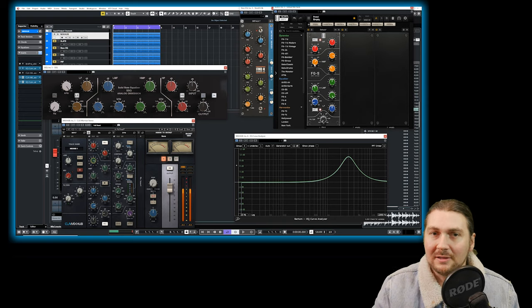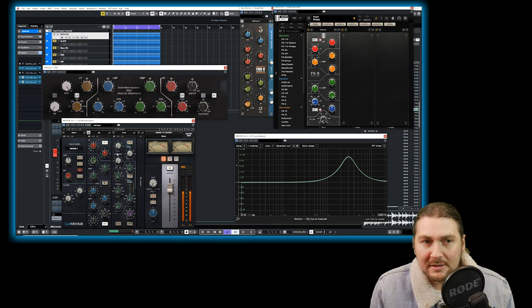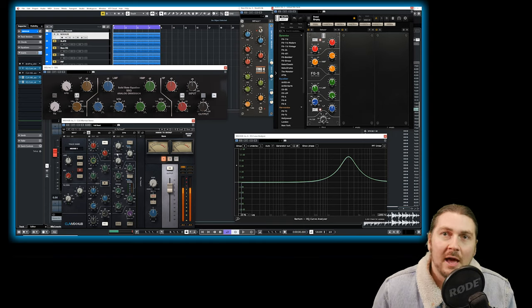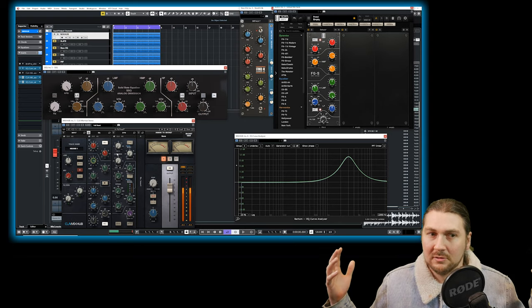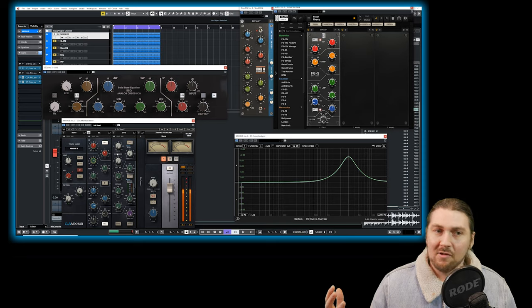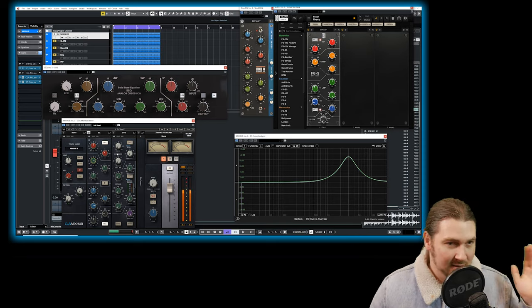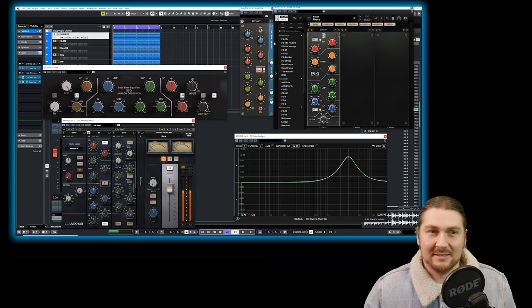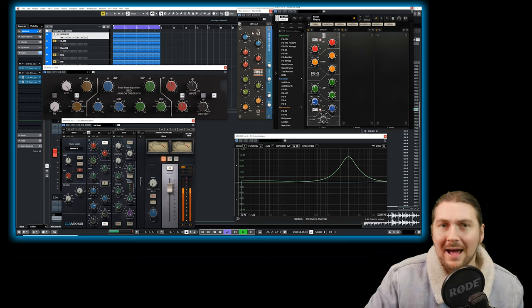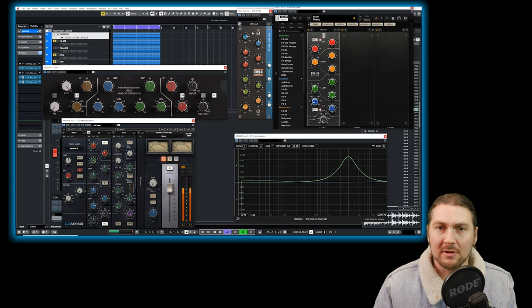Okay. So let's go add a different plugin. So we're going to keep the mix hub as a reference. Now, the reason I want to keep the mix hub as the reference is this is meant to be an actual SSL console from CLA, right? So it's meant to be the SSL console everyone wants. So like I said, we're going to use that as a reference and just see what these other SSL consoles do. Okay, so now let's compare the Satson Series Stone EQ 4K.